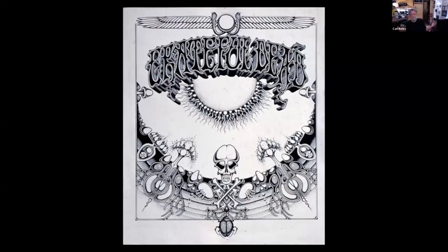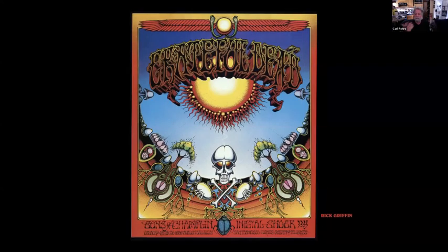And here's the epitome of it. I know you know this image. This was the Grateful Dead's 3rd album, but it started as a poster. So here's Rick's drawing. They would have taken that to the printers, got a blue line, and then come back in here and drawn by hand in black and white all of these colors. So there's a yellow plate and a red plate and a blue plate. All those greens are mixtures of those blues.